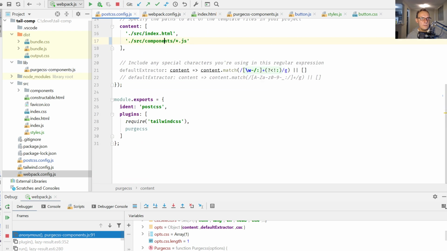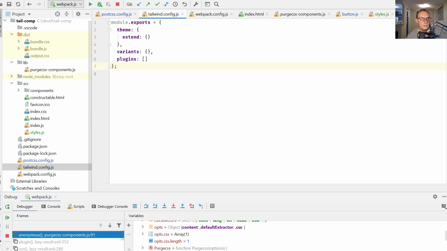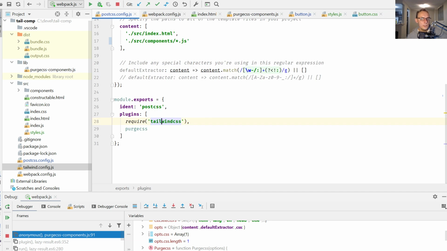Oh, wait. Okay, so this is your require Tailwind. That's nice and empty.